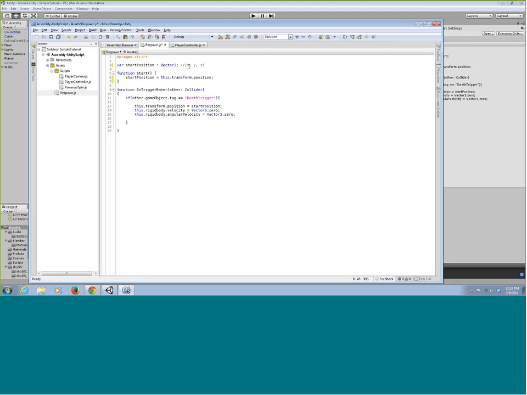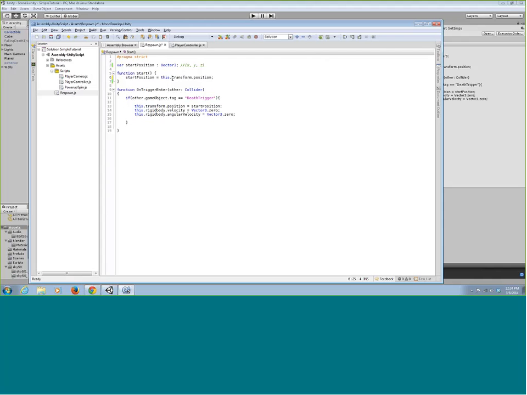Now the reason why I'm using a Vector3 is because it lets me assign all three position values at once. My transform, and really I don't need to say this, I can just use transform.position. It's the same thing, the this dot is assumed in Unity. This meaning the object that has this script.